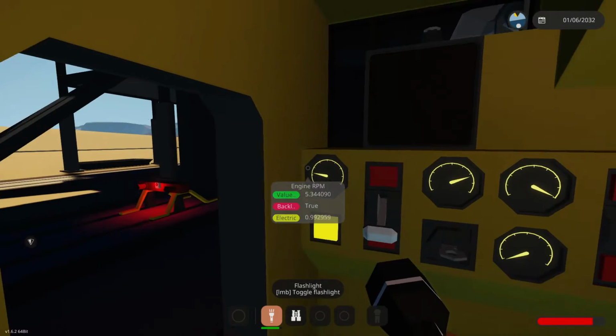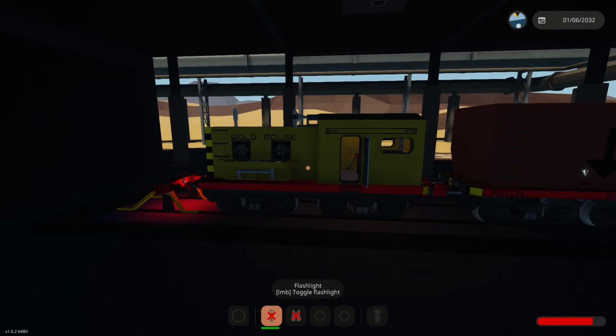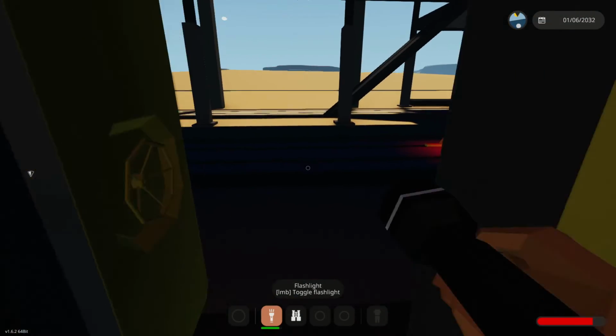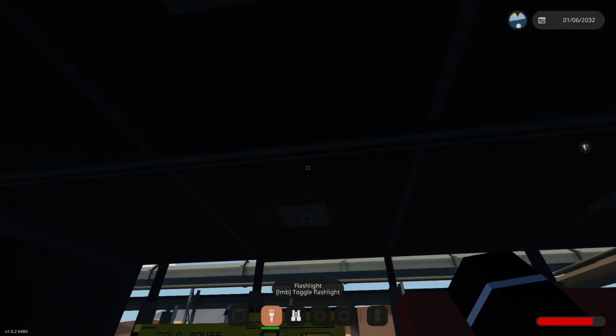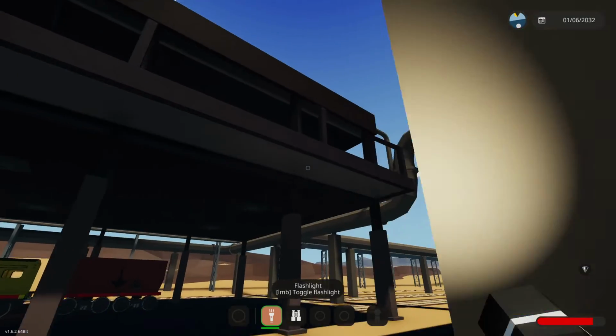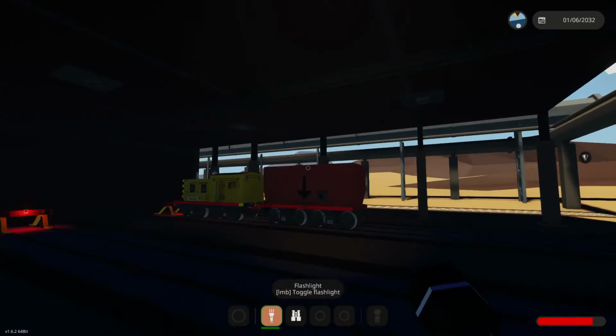Clearly I'm missing something. Okay, I think we're going to call the episode there. I'm not entirely sure what's wrong at the moment. As far as I'm aware, we have loaded coal and metal into the refinery, and as far as I was aware, that was all we needed. But I will have a quick check.